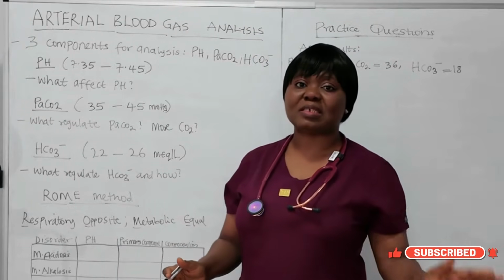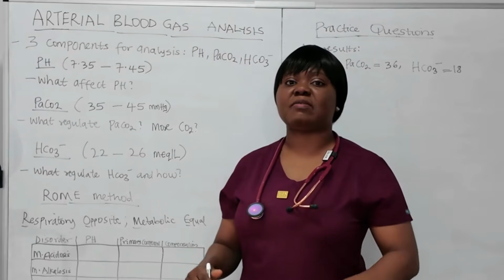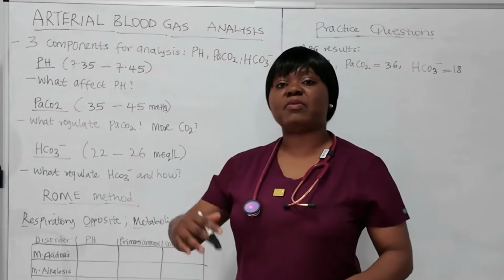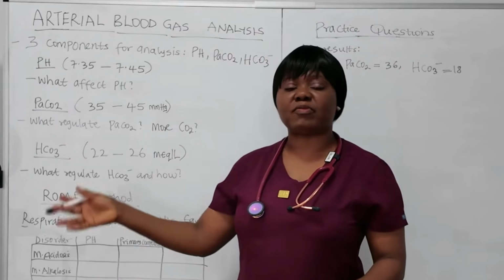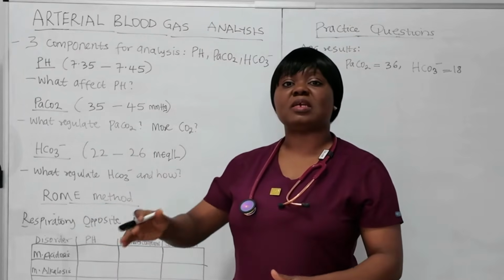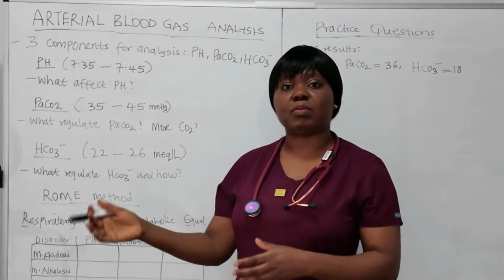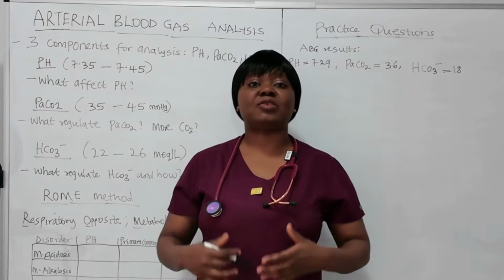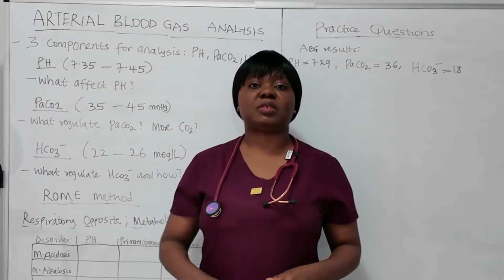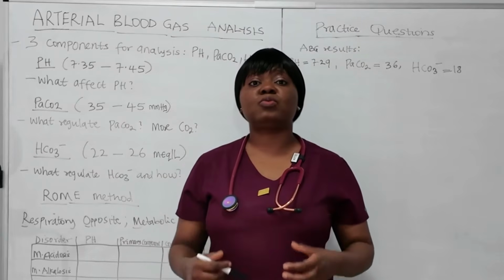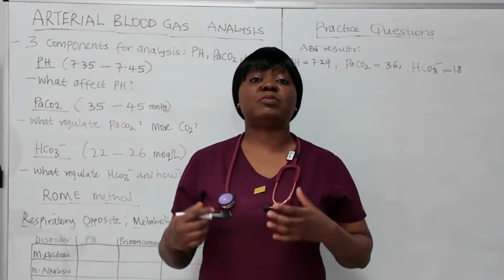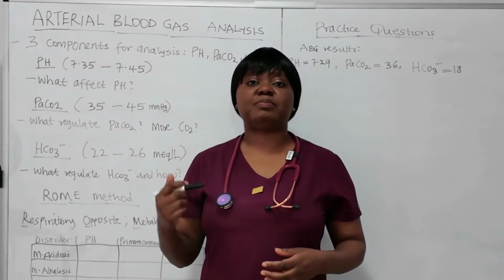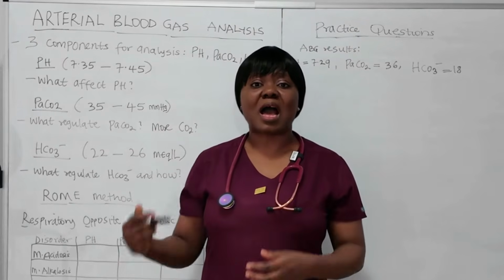Anything shifting towards that 7.35 or even below 7.35 is showing a sign of acidity. That means the pH is dropping. And anything above that 7.40 or tending towards 7.45 or above, we are tending towards increased pH, which is alkalinity or base. Now, what can affect pH? The first one is too much acid, that's hydrogen ion. When it's too much, the pH drops. That leads to acidosis. The second one is too much base. That is either there's too much bicarbonate or there's loss of hydrogen ion, and that will lead to increased pH. The pH rises, causing what we call alkalosis.